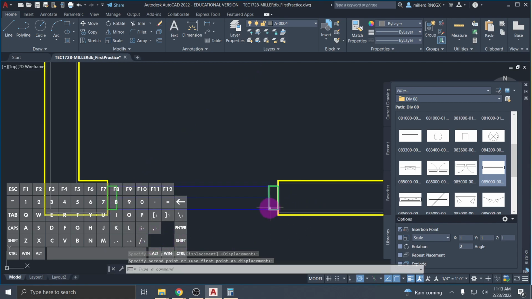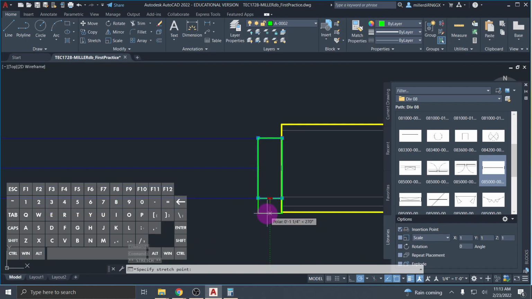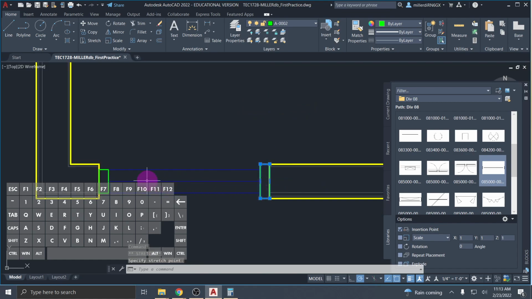Now it still doesn't fit exactly how I want it to, because that's just how this block was created. So I can always take some of my grips again and stretch it down. And if I want it to sit nicely lined up with here, I can hover over points and click to place them. Click, hover over a point, click to place it.